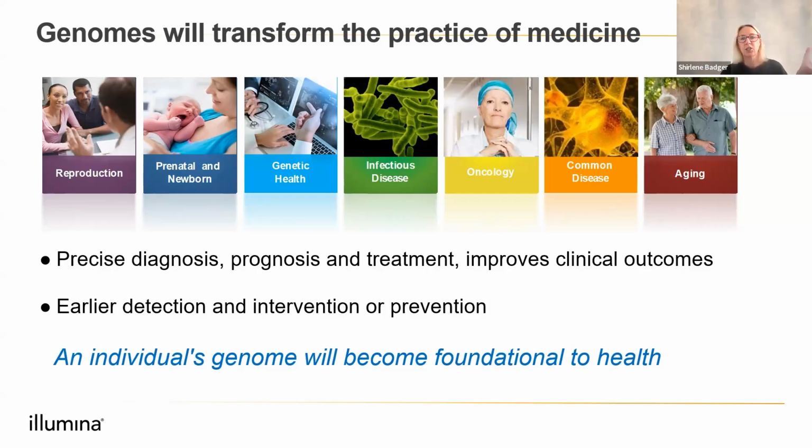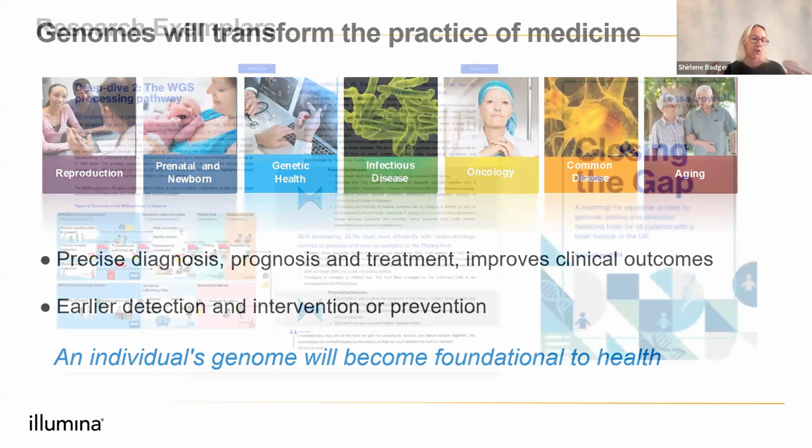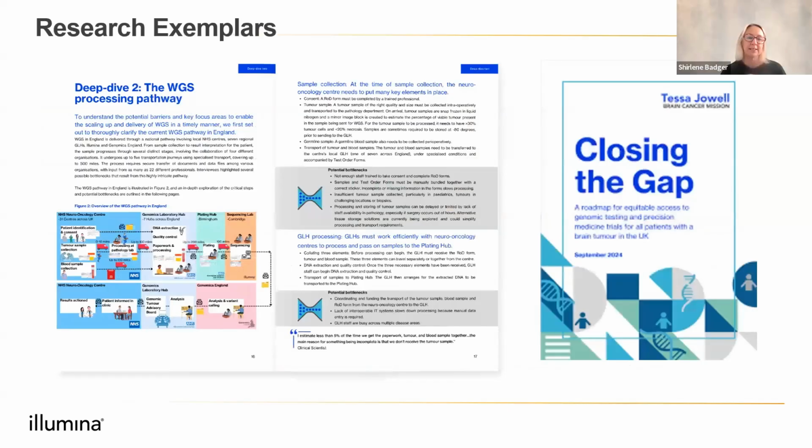And just before we go into the discussion, I wanted to give you a couple of examples of things that stand out in ways that we work together, or the questions that we often have in this space. So if I give you this one, you'll be aware of the Tessa Jowell Brain Cancer Mission in the UK. And Nikki has remarkable access to really think about what is happening in this space. So in brain cancer in the UK, whole genome transcriptome sequencing is fully reimbursed. So every brain cancer patient in this country should get access to it.